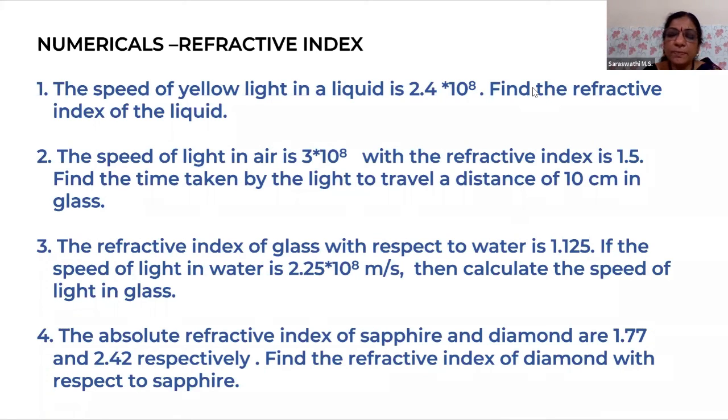We'll do some numericals in lens. It is going to be the same. The sign conventions of what we learned for mirror hold good for lens. The only difference is the formula: 1 by f is equal to 1 by v minus 1 by u. Magnification is equal to v by u. So all other concepts are going to be the same. Tomorrow we will do a little bit of problems in electricity. Electricity has got a lot of problems.